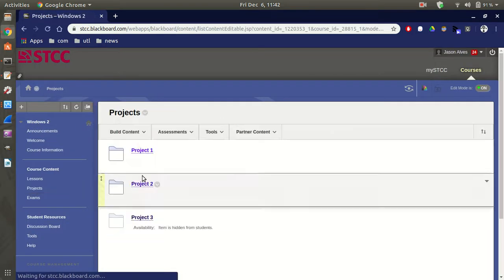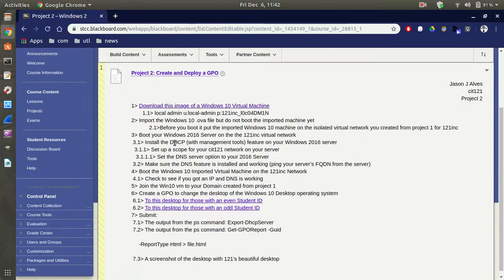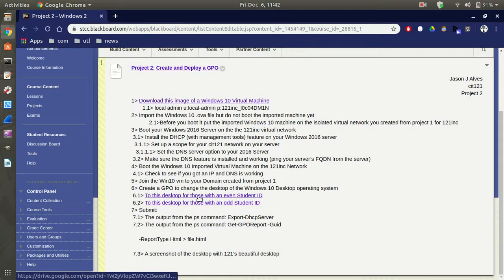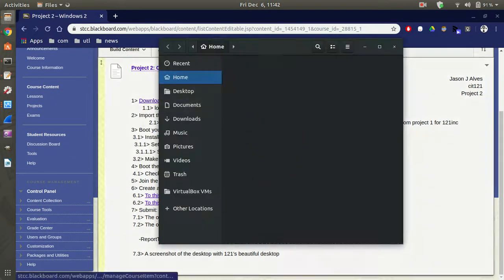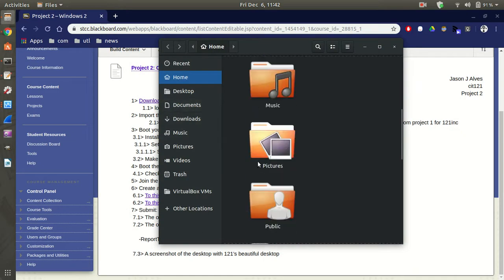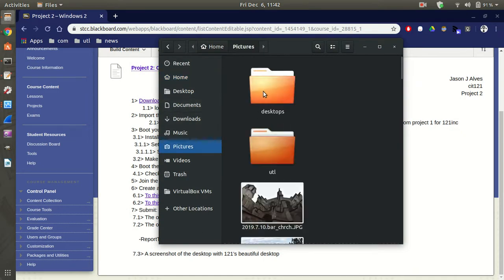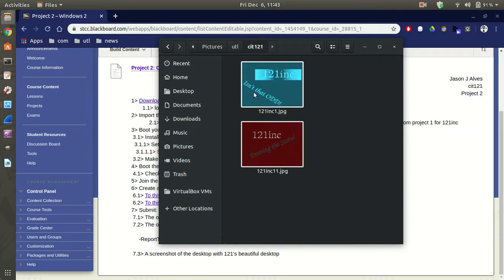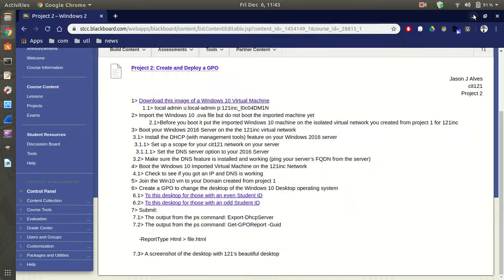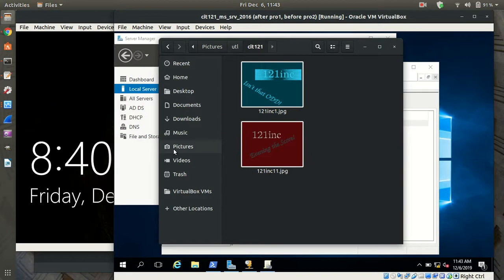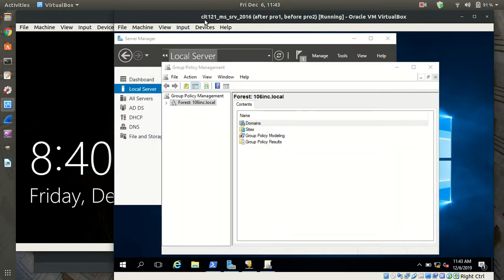If I go to projects and project 2, here are the 2 desktops. I already have them on this machine because this is the machine I made them in. They're under pictures, under utility, CIT121. There they are.